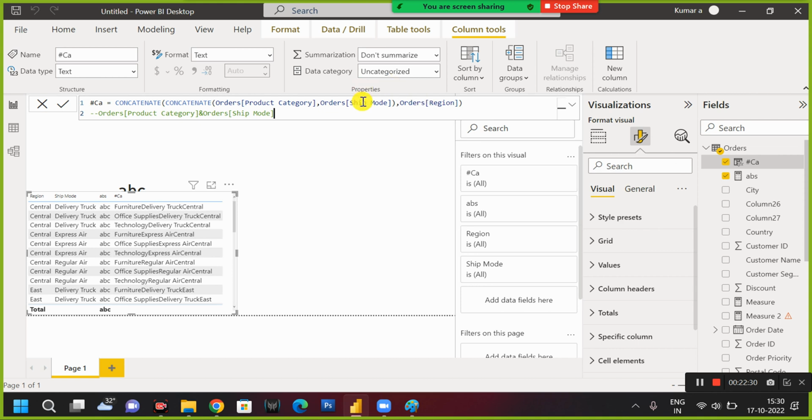If you want to use values in between those, that we call combined values. And instead of concatenate we can use the AND function also to create that. So here what I am trying to do is provide that space.